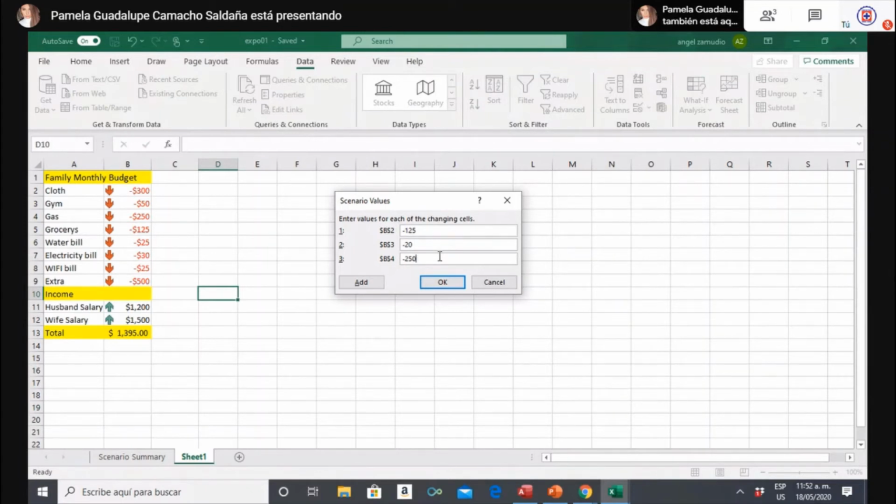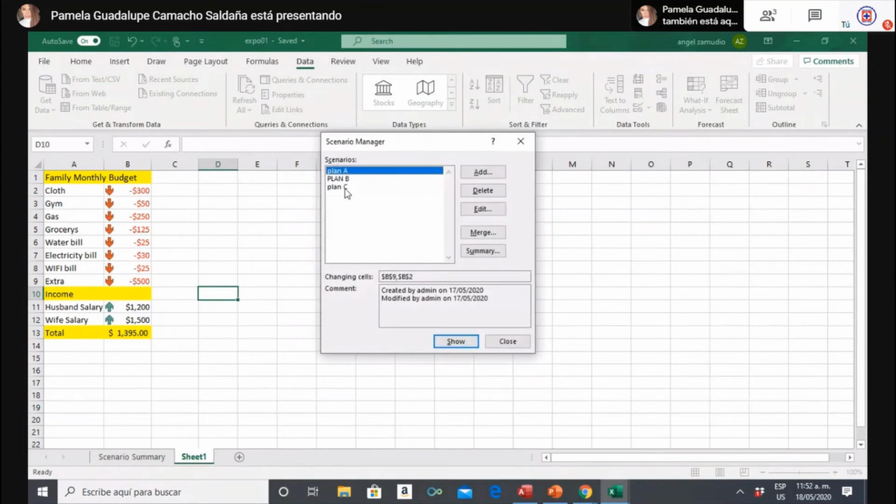And for the gas, we're trying to drive a little bit less. So we're going to pay now 150, supposing that this is the new scenario, so we can save a little bit more money. So we press OK to change this, to make this scenario. And right now we can click on plan C. If we put in plan C and we click show here, it will change all these values. Well, it will change the three values right here, which are the clothes, gym, and gas.